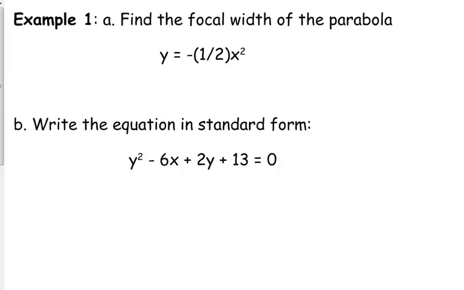I think I've seen a question similar to this before on the released test. I'm going to ask you to find the focal width of the parabola. So let's compare this really quickly to our standard equation for a parabola. The standard equations always have the squared term isolated. So x is squared here, so it would be x minus h squared is equal to 4p times y minus k. That would be the standard form because the x is squared.